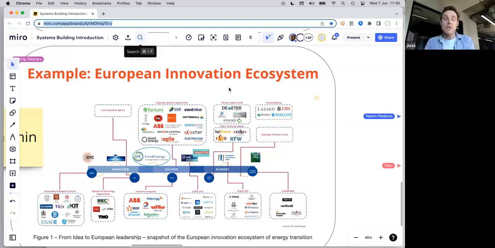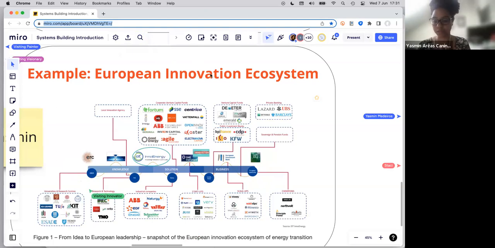A lot of the ideas in systems change draw analogies from ecosystems and living systems. For example, processes of growth and decay that we see in ecosystems, we also see play out in many different systems. So if you search for living systems and systems change, you could learn more about that.